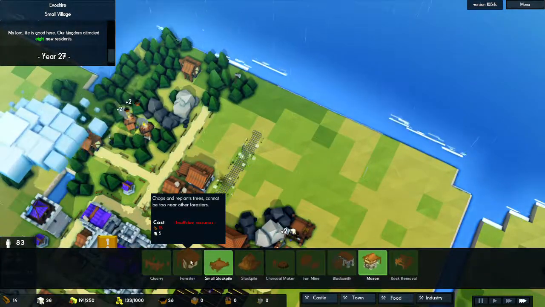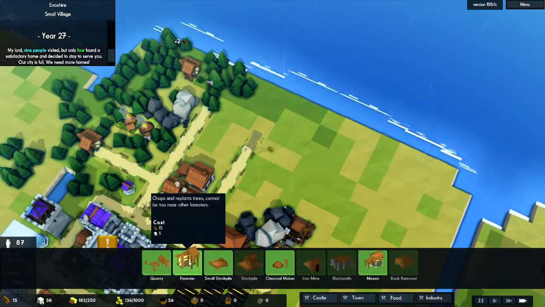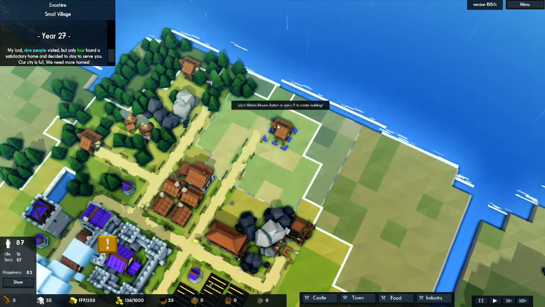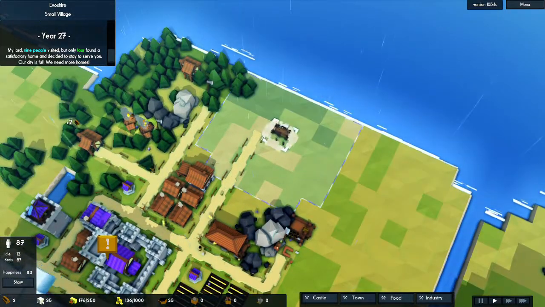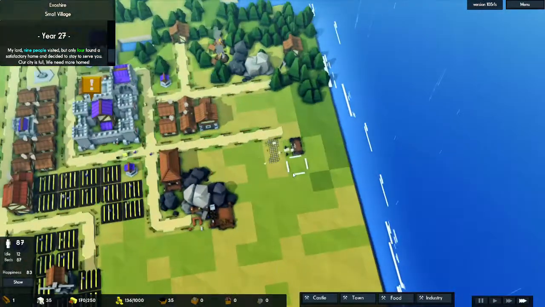Used up too much wood on the road. Come on, 2 wood. There we go. So I'm going to place another forester there. Probably going to overlap a little bit. And I'm going to go there. And then he should hopefully start planting trees.